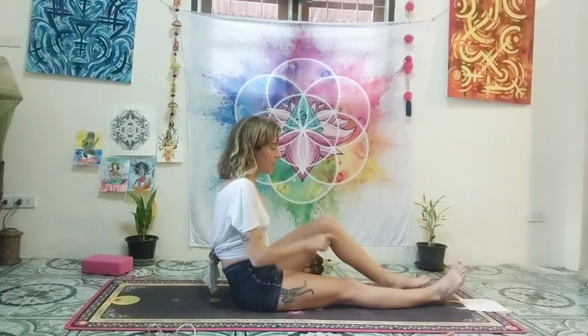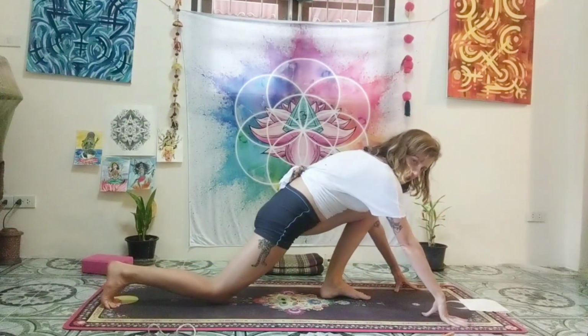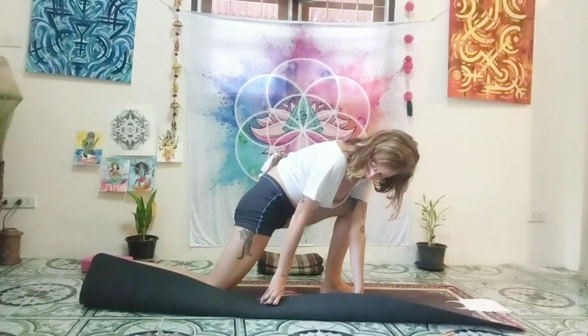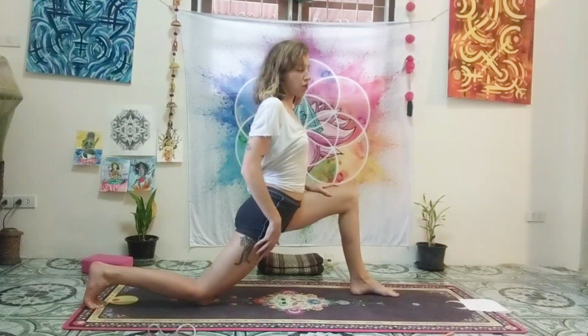and bend the left knee, and slightly awkward transition. You're going to extend the right leg back. So if you know that you suffer from pain in your knee, either fold the mat over or bring a cushion or a blanket under the knee. And we're still working this quadricep, the right quadricep.